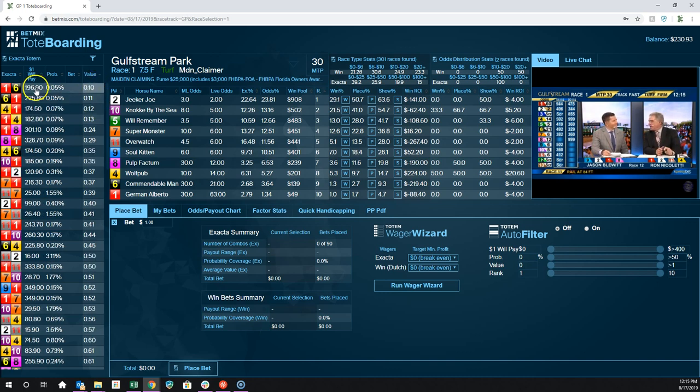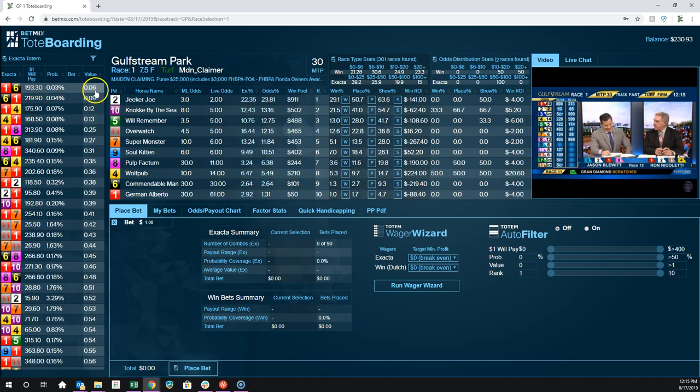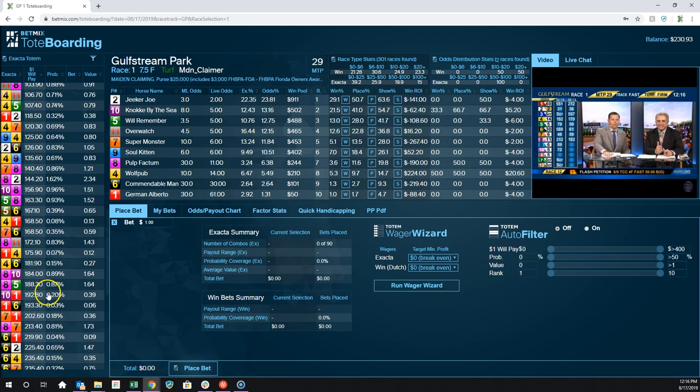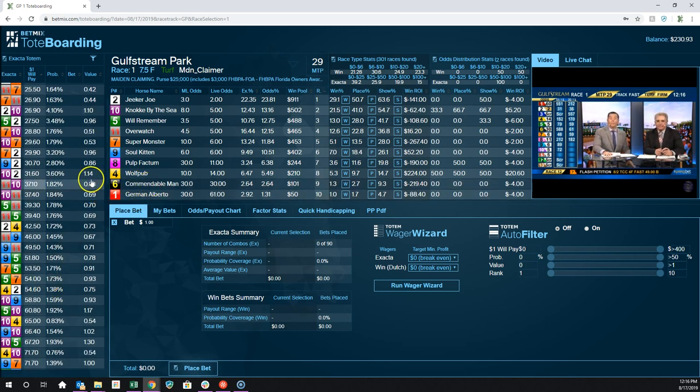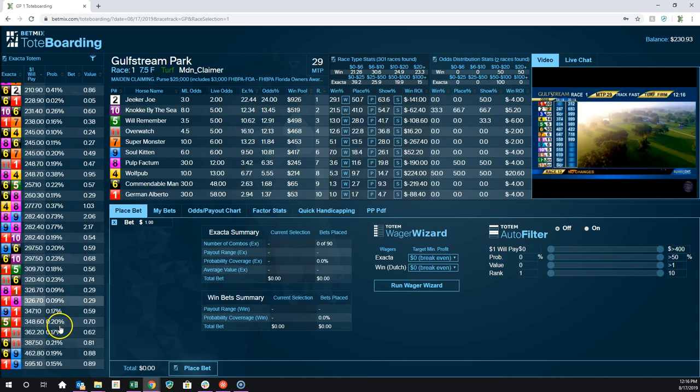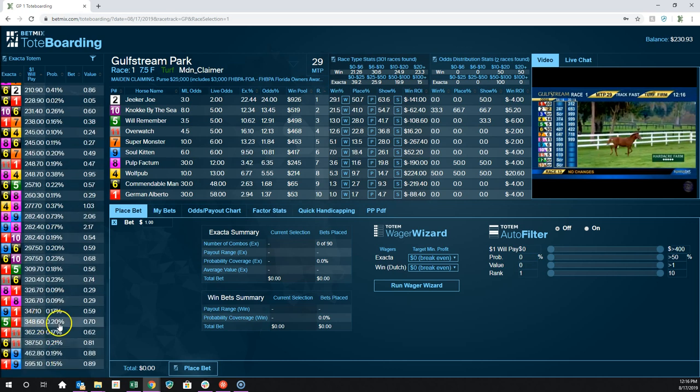At the opposite end, the 1-6 combination — the longest shot over the second longest shot — has a 0.05% chance of happening. It's paying $193 right now, but it should be paying about 20 times as much. This happens because people overbet long shots — it's called the longshot bias, a well-established economic theory. People tend to bet on long shots more than they should because they're looking for a big payout. If you're a casual gambler, do you want to win $1,590 or $500? People just bet these crazy combinations that really have no chance. It's like playing the lottery — it has about a 0.2% chance of happening but it's being overbet.